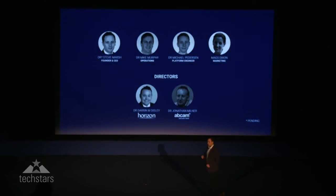Now, the GeoSpock founders, board, and team are world-class in both science and business. We are all from Cambridge. We are a mixture of computer scientists and physicists with prior experience at elite tech companies such as Google and Microsoft Research. And we have serial entrepreneurs involved who have built businesses worth billions of dollars.